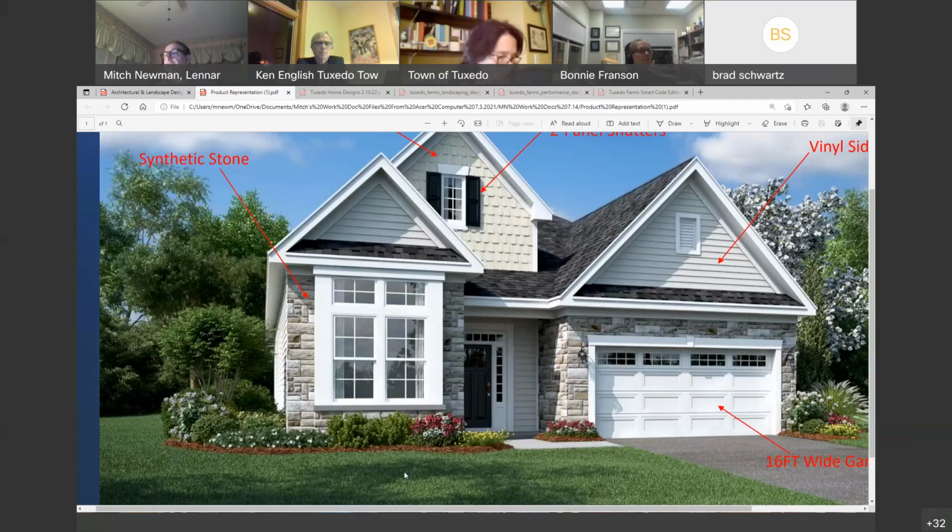But that again, Bonnie, that's another opportunity when we're sitting down or we're presenting something to you, if we're redrafting this, that we can get to that level of detail as to what will be the various landscaping requirements based on the different home styles. And that's a great way to think about it.